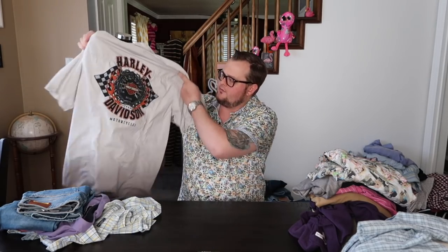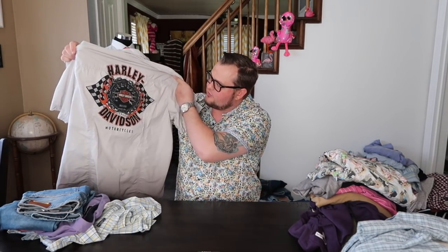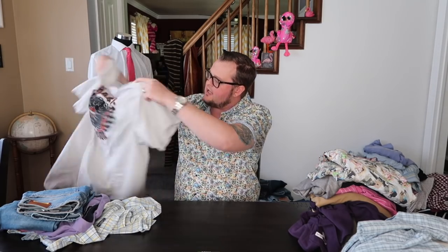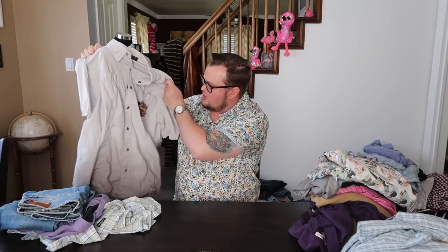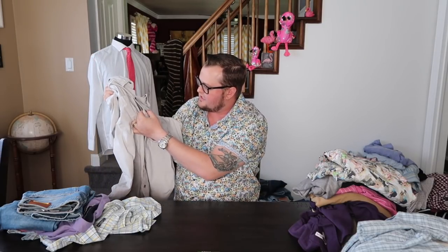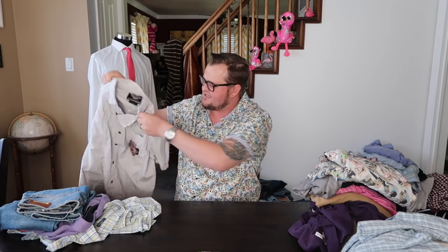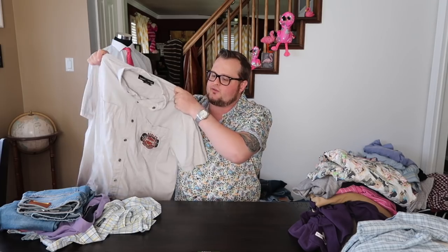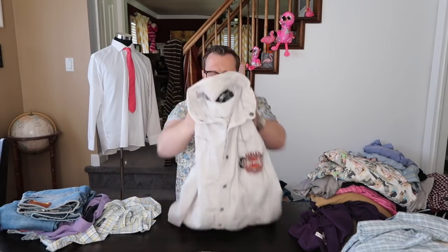So we're going to start off with my favorite shirt right now, Harley Davidson. This Harley Davidson clothing is hot right now. It sells very well for me, and this is a really awesome shirt. Look at the back of that shirt with the Harley Davidson logo on the back, and then on the front it's got the Harley Davidson logo. It's got the HD embroidered on the collar. These buttons are awesome. They say Harley Davidson on their metal snap button, so it's a snap shirt, and it's just a really solid shirt. I have it listed right now for $85. We'll see what we can get for it.